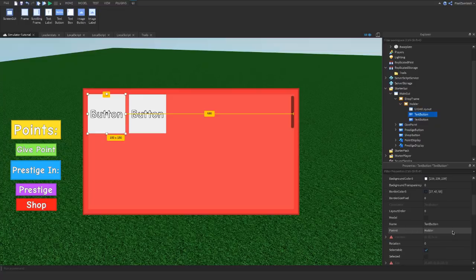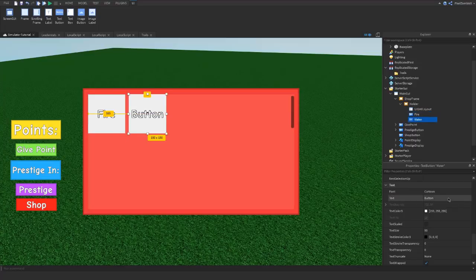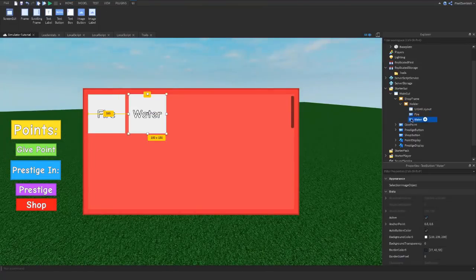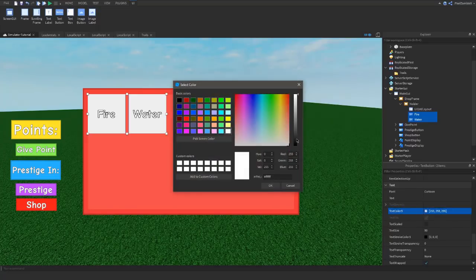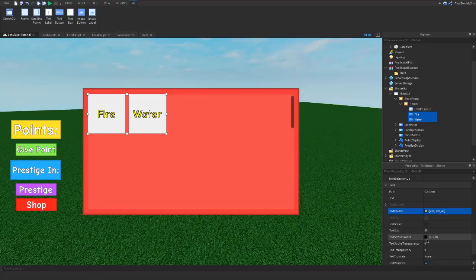Okay, I think. All right, and then we're going to name the first one. These are just going to be our 2 examples. So name the first one fire, and the second one water, like that. And then you can change the text to also say fire, water. I'm actually not really liking this at all. I feel like you can make the color anything you want, honestly. Kind of want something nice to contrast it, but I'm going to make it yellow. I like that.